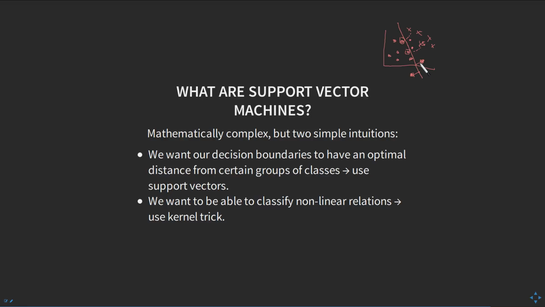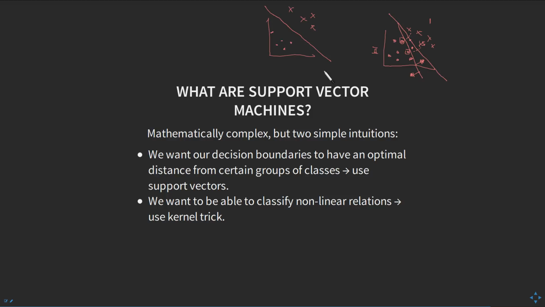So what we would rather want to do is fit a decision boundary that has some maximum margin, as this is called, between our group here and our group here. So we want to have this space separated in a way that fits a decision boundary with a maximum distance from these groups, so that if we get any data that is closer to this group or this group, it will still be classified correctly. This is exactly what support vector machines try to do.